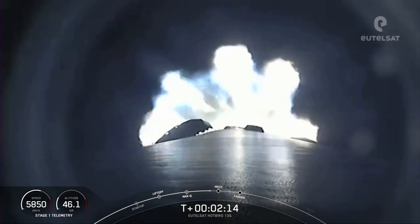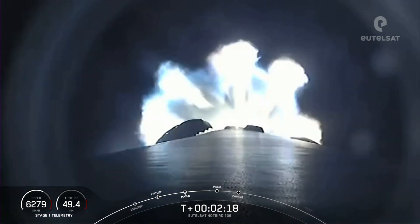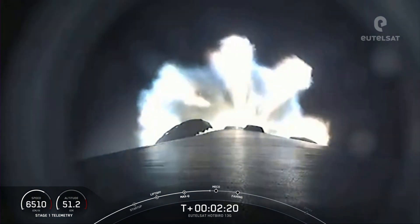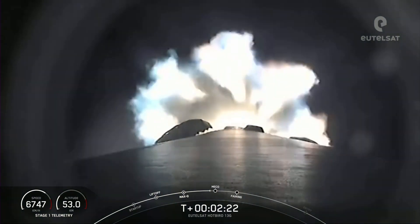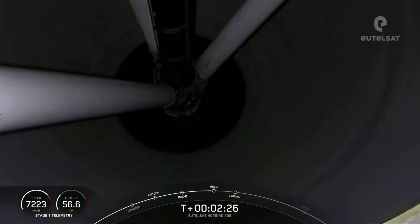We've got some really cool views — M-VAC is showing in. Really cool views of those 9 M1D engines on the first stage. That's where we will ignite the M-VAC engine on the second stage for the first time for this mission. Coming up here in just a few seconds, we will have MECO, Stage Separation, and SES-1.